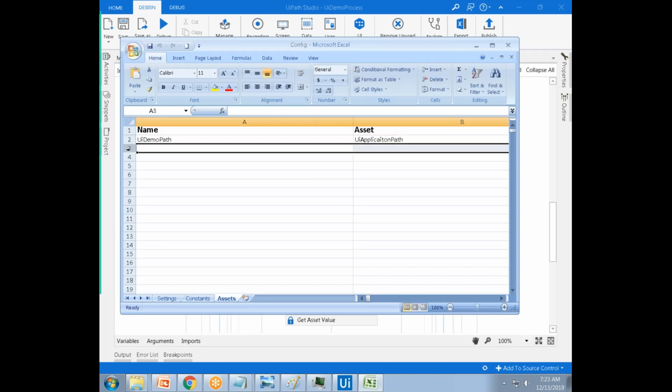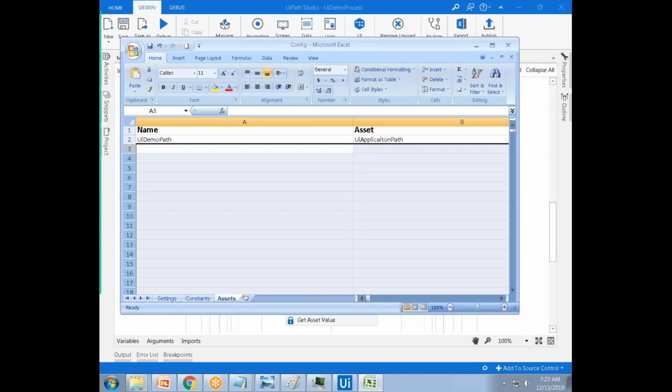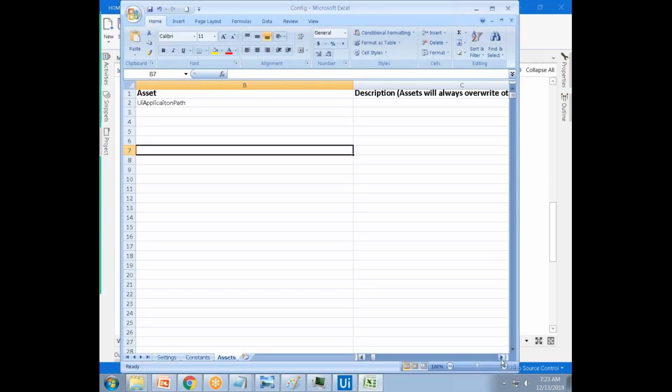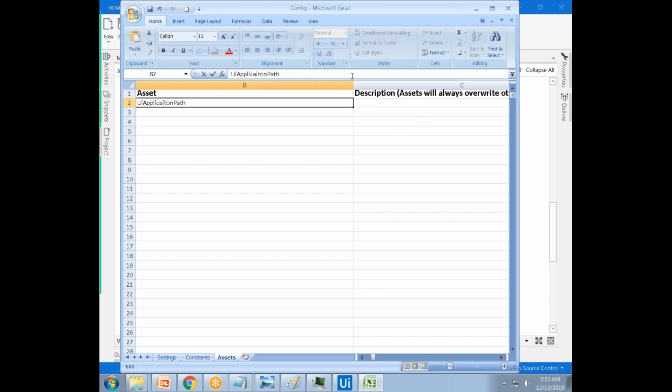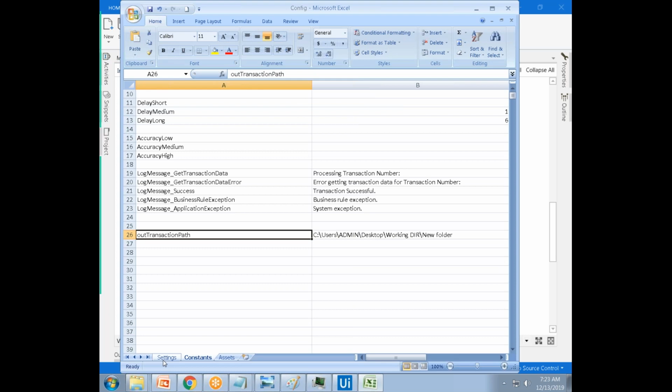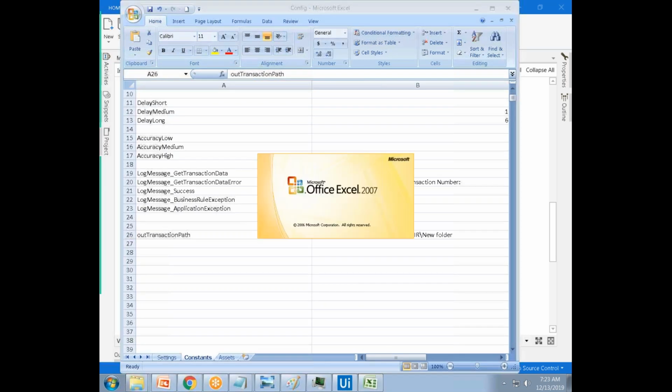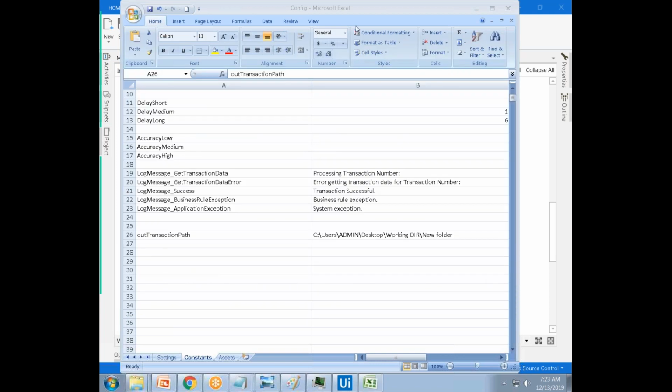I'm removing from here, and this is the path. Asset name, UI application path. UI demo path, UI demo path. Nothing.